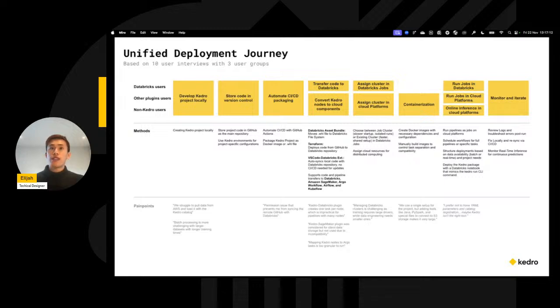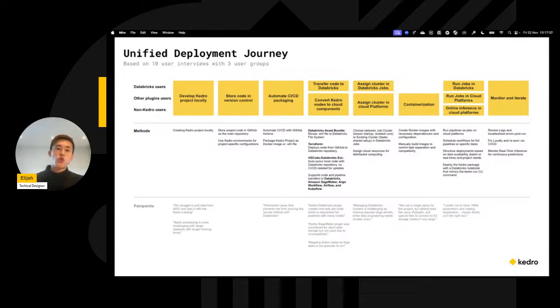So next, we have assigning the clusters in Databricks and the cloud platforms. And the users here allocate the resources for distributing the computing, choosing between isolated and shared clusters. And then next, we also have containerization, where the users create the Docker images with the necessary dependencies.